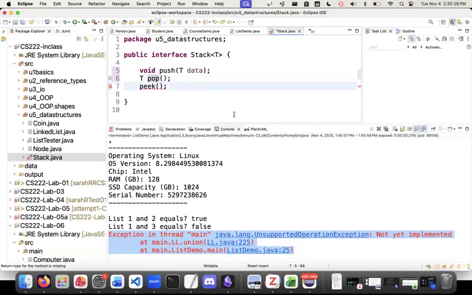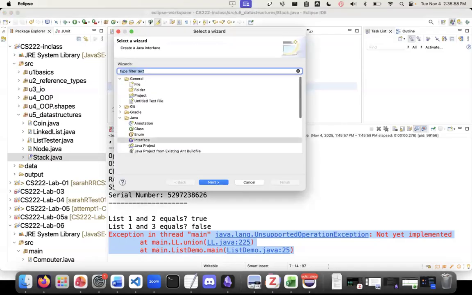And then for peek, what should my return type be? Also T. Do we need any parameters? No, because we're not giving it any information. We just want to receive information.